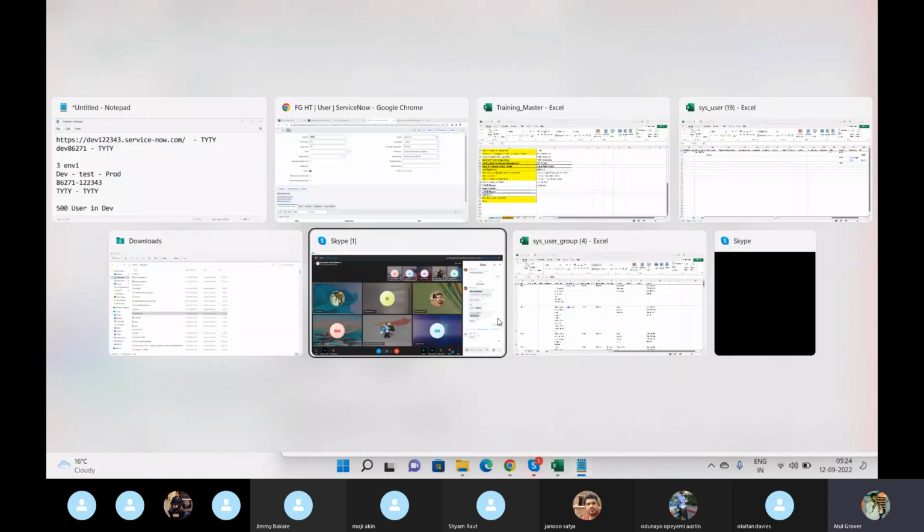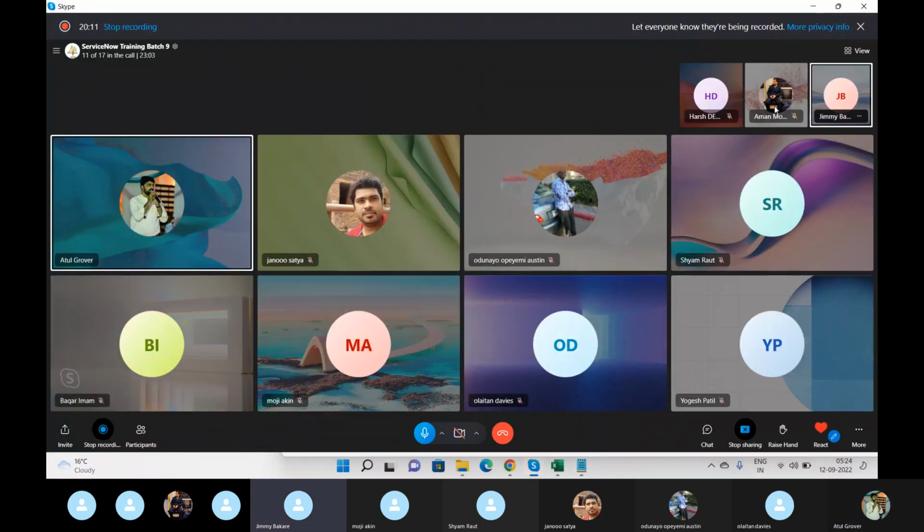Okay, no problem. That's fine. I still think they are different users. But how can you say it's a different user? Well, you may be right, but the way I was looking at it is, if the environments are not connected, like exporting from one environment to the other, if they're independent of each other, then there should be two different users in each environment.